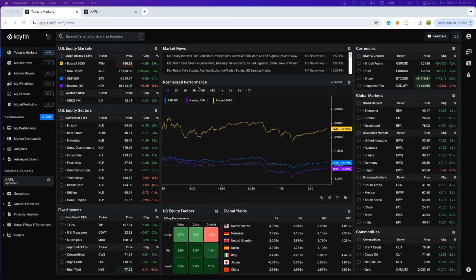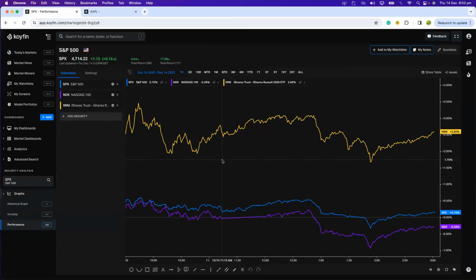So this is today's market page, which we just landed on. Good note here that if you ever see a chart inside of Koyfin, you'll see this little button up here, which is kind of like an up to the right arrow. This is actually going to pop you right into the chart tool, and it will kind of base the chart on the thing that you're looking at. So I'm going to go ahead and click that, and we'll jump into the chart tool.